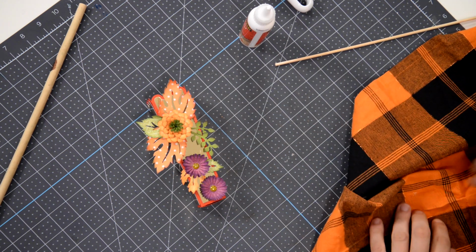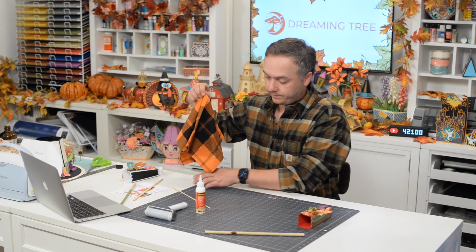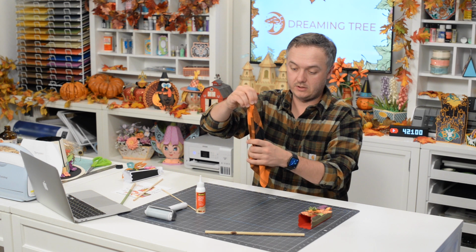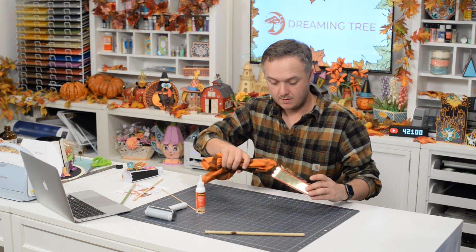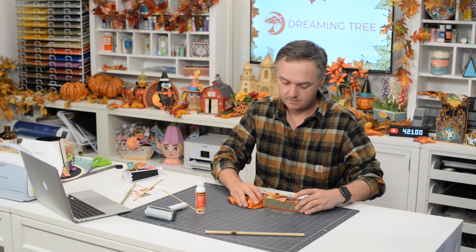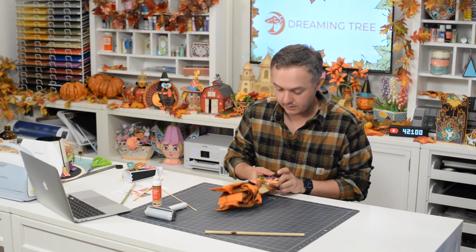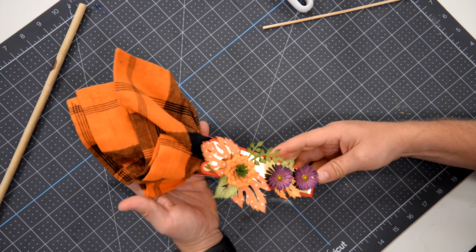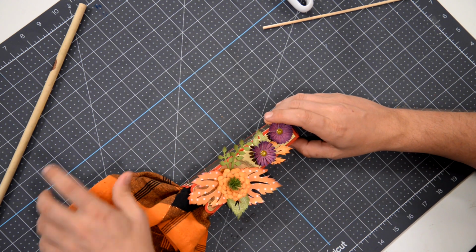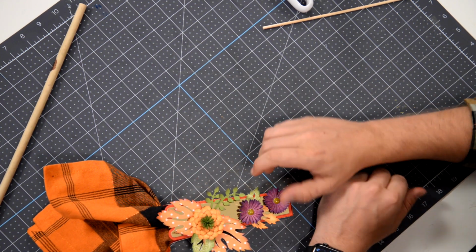That's okay. So for those of you that have never done this before, literally take your table napkin and open it up. Just grab it from the center, and then that's it. Just pop it in there. And that goes right in. Just push that down as far as I can go. Okay, this is not the color that I'll be using for this because it's kind of more Halloween-y and a little crazy, but just wanted to show you what it would look like. Okay, and it's very elegant. So obviously you'd want to make one of these for each person that is joining you for Thanksgiving dinner this year. But that's it. Very simple project.